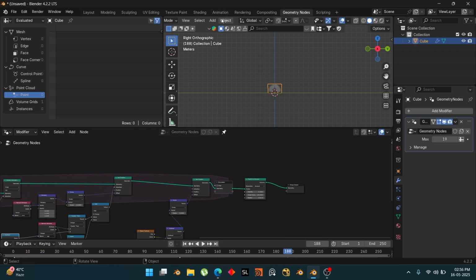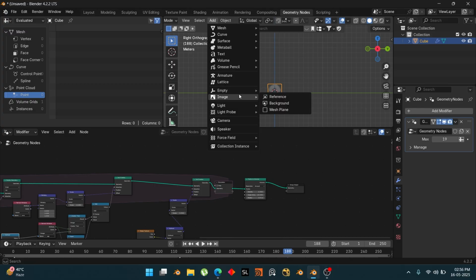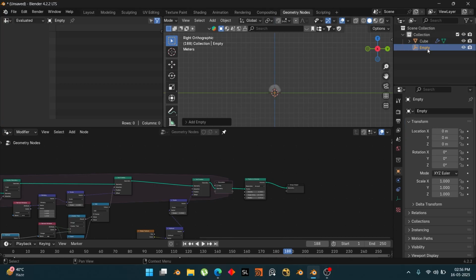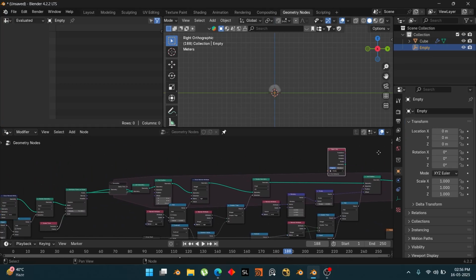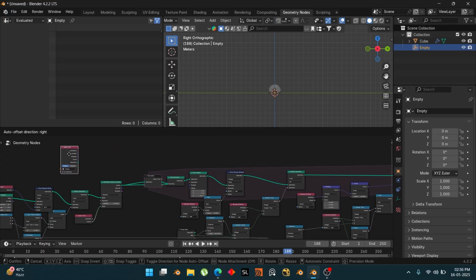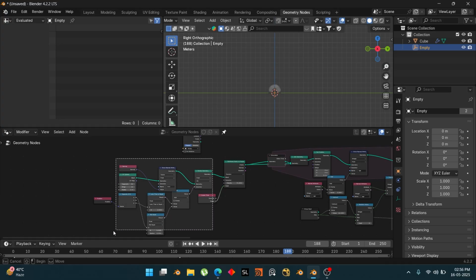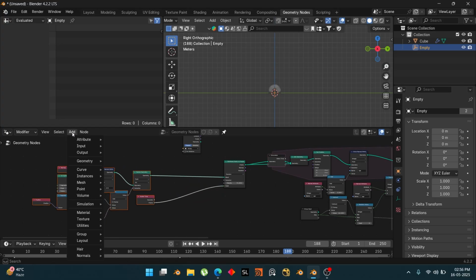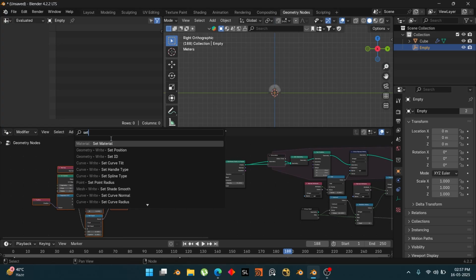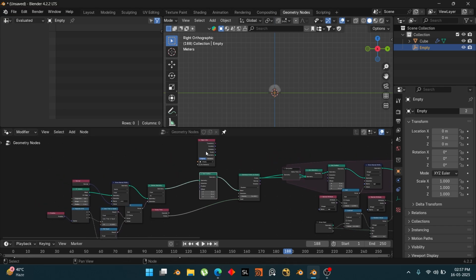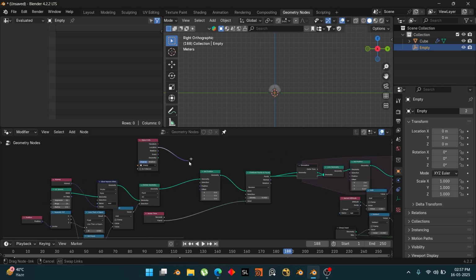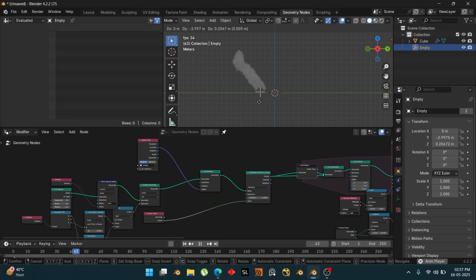So for that, a very simple thing: just take an empty and bring it in the geometry nodes, and let's go behind and set position. The new position will be the same as our empty position, that will be our offset. So now if you move the empty, you can see it is reacting to the forces.